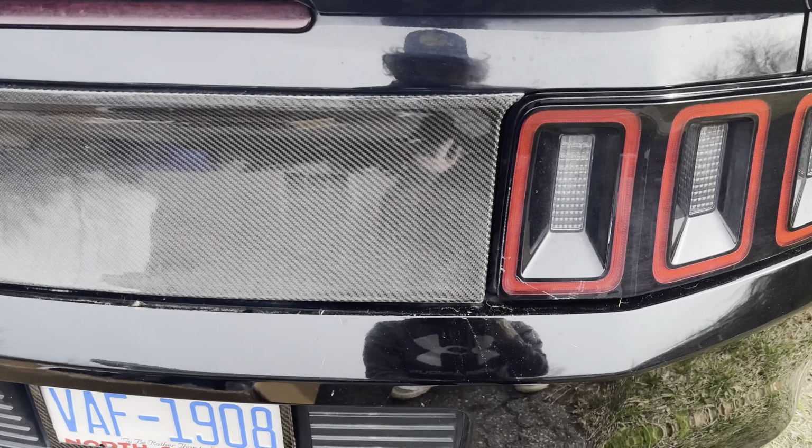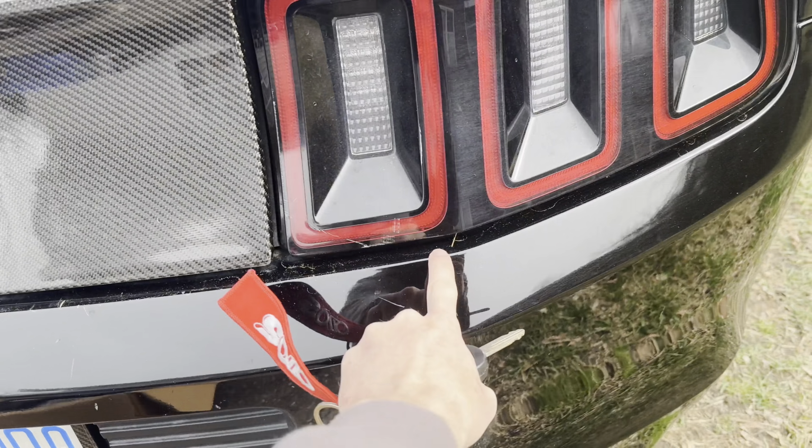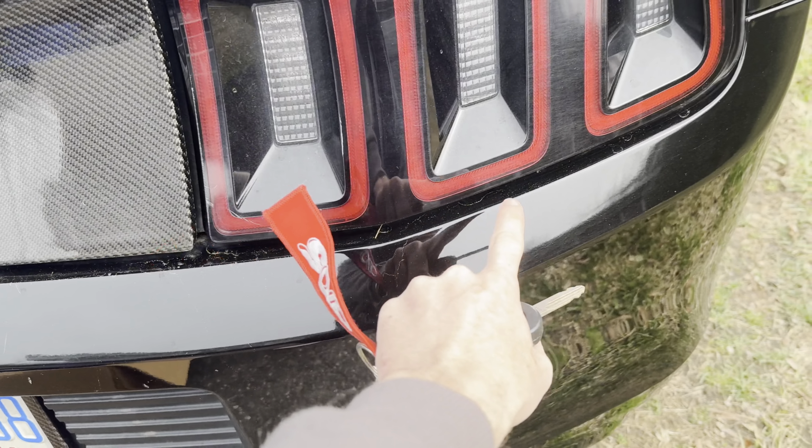So you guys with S197s, my gosh, this is the worst thing about this car. Dirt gets trapped up in here when you wash it, and then when you drive, it just comes out. It's been a while since I've taken the taillights out, so I don't remember if I need to take the bumper off or not, but we'll figure that out in just a second.